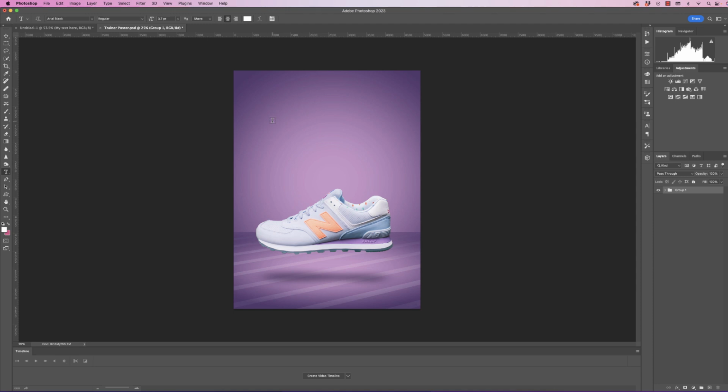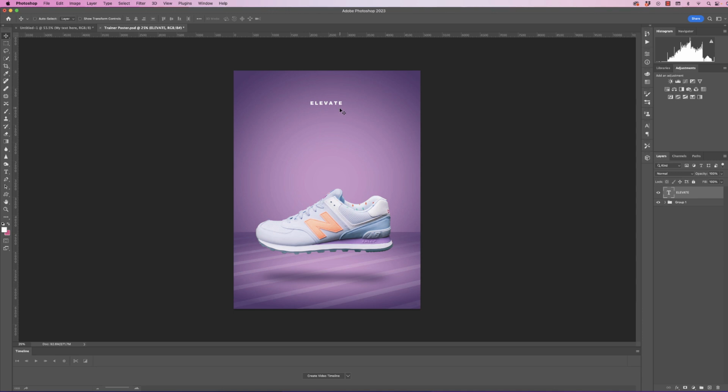So now to insert your text, all you do is just simply click where you want your text to go, and we can begin some customization. So what I normally do here is once my text has been inserted, so I'm just going to type in some text, elevate, and then simply click this checkbox at the top here. The first thing you might want to do is move the text. If you do, just go to the move tool or hit V on your keyboard and move the text.